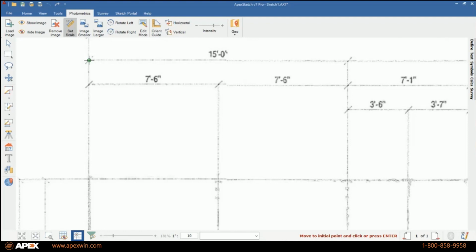So I'm going to tap enter. Cursor will turn green just like if you're drawing. And then I'm just going to tap and hold my right arrow and bring it over to the other end. Now I'm slightly short and I'm going way past it. So I'm going to hold shift and do my right arrow till about right there. So now I'm perfectly aligned.